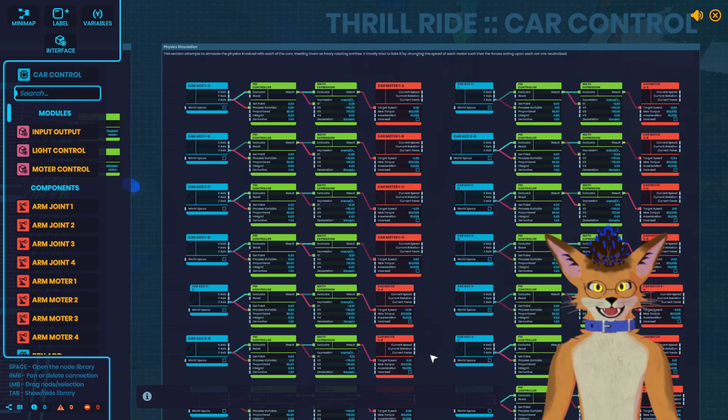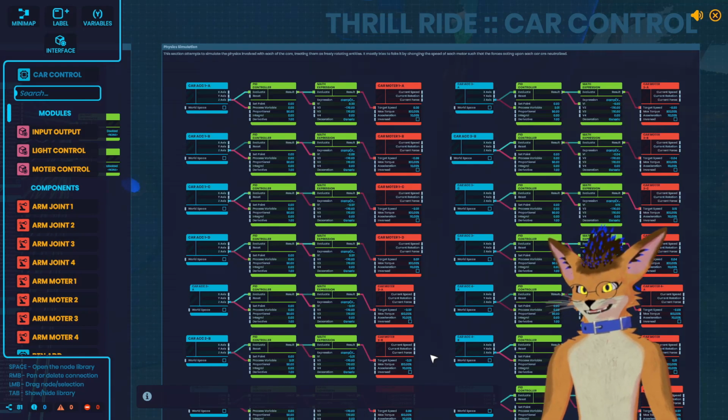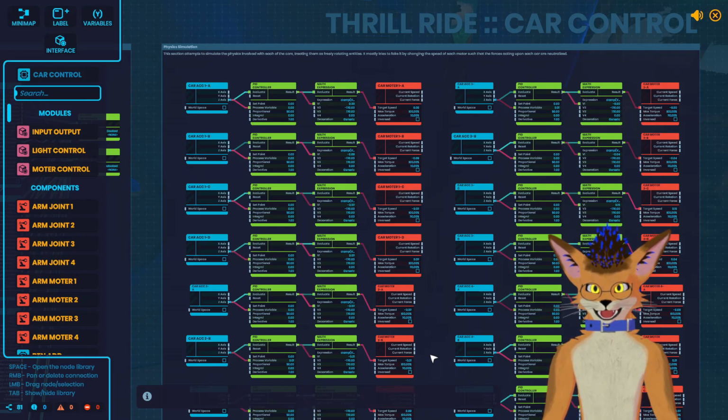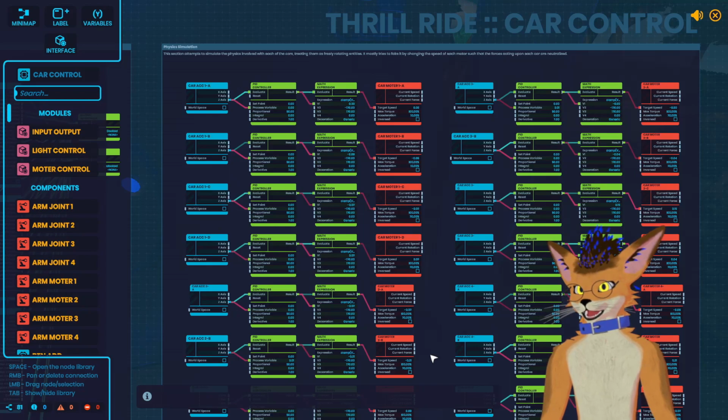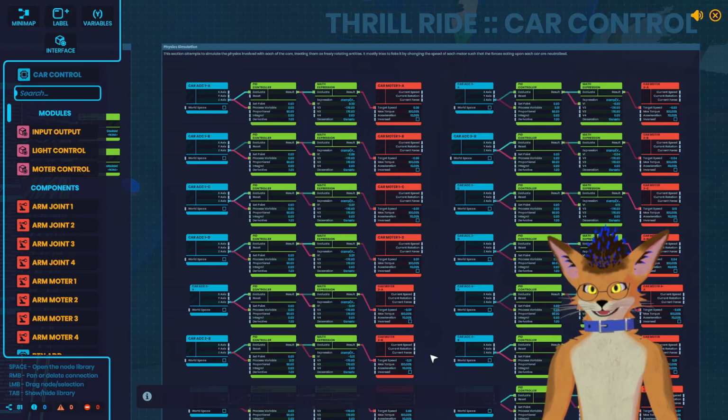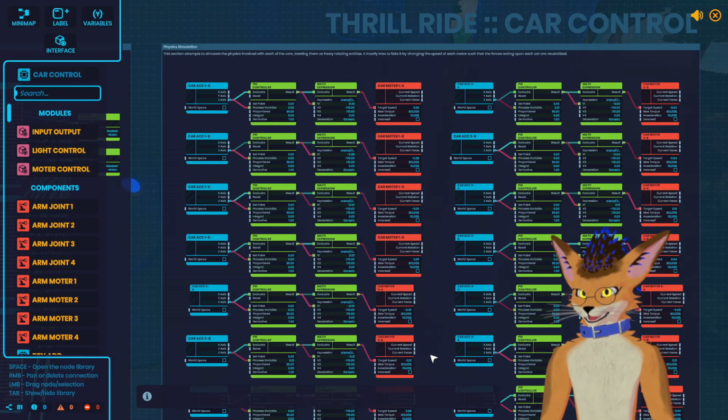So I started to think, maybe there's some way that I can fake this. And originally I started out just by giving each of the cars some random rotation that would change over time, but this didn't feel very realistic at all, and it just didn't look good.